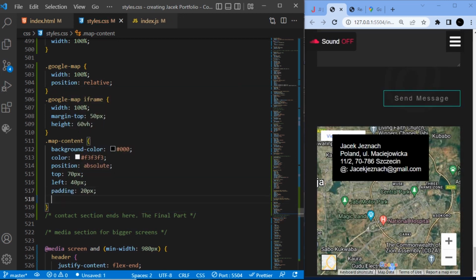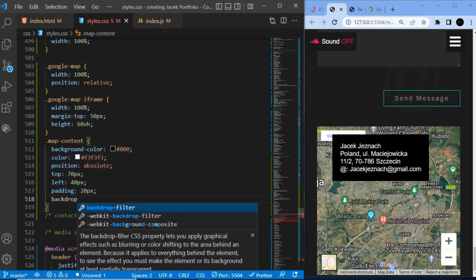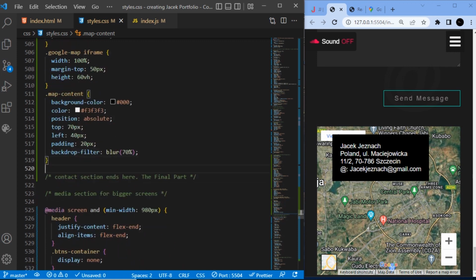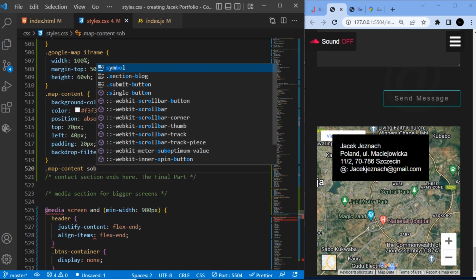Let's add some backdrop filter of blur of about 70%, like so. And now let's add some styling to span. So we're gonna say the map content and then the span that is inside the div.